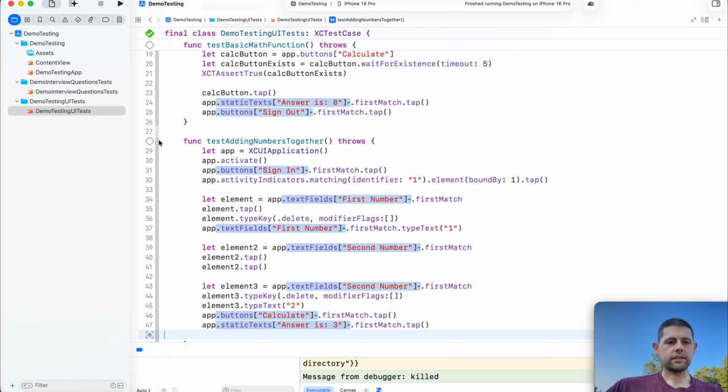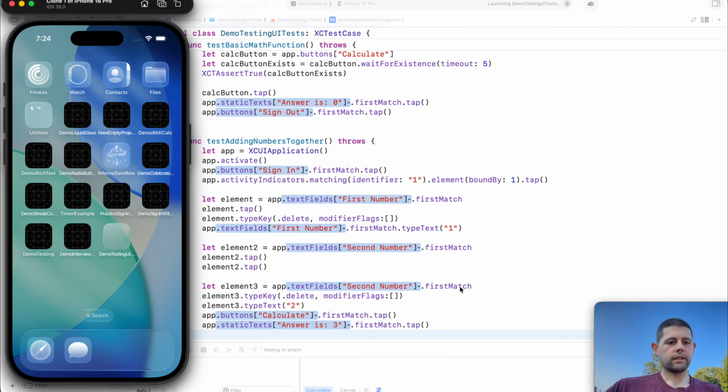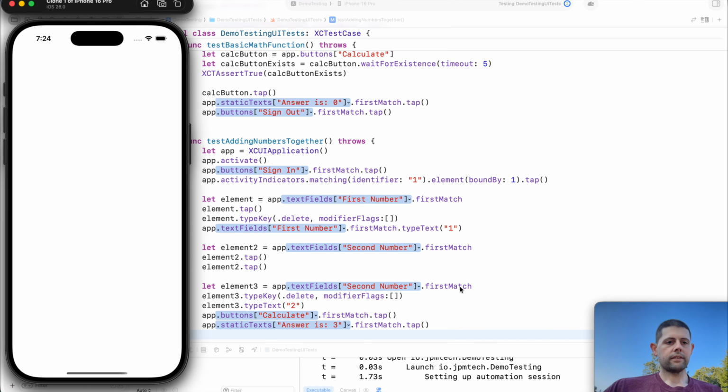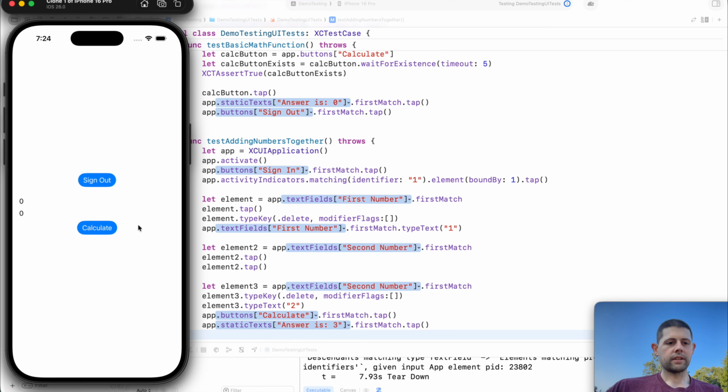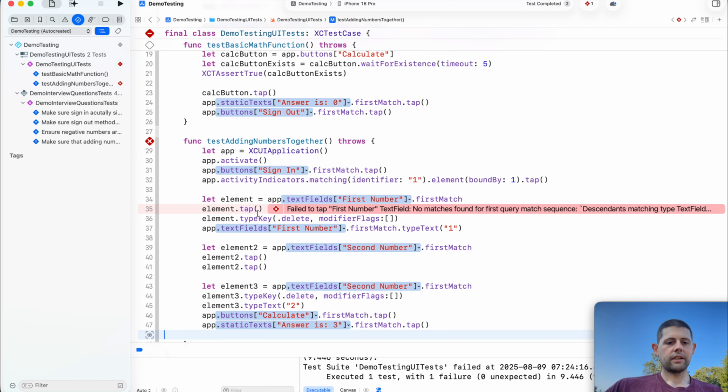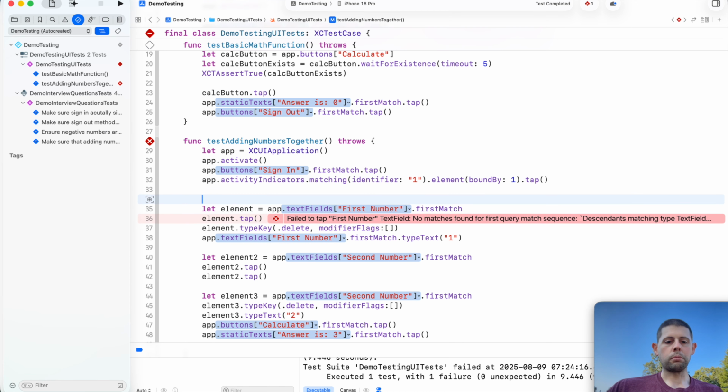And let's run our test and see if that worked. So we'll click run. And then it's reinstalling the app on the simulator. Great, we're clicking sign in, clicking our progress indicator. And again, it was trying to tap elements before they actually existed on the screen. So let's go ahead and do the same thing for this test that we did for our previous test, where we actually wait for that thing to exist before we move on.